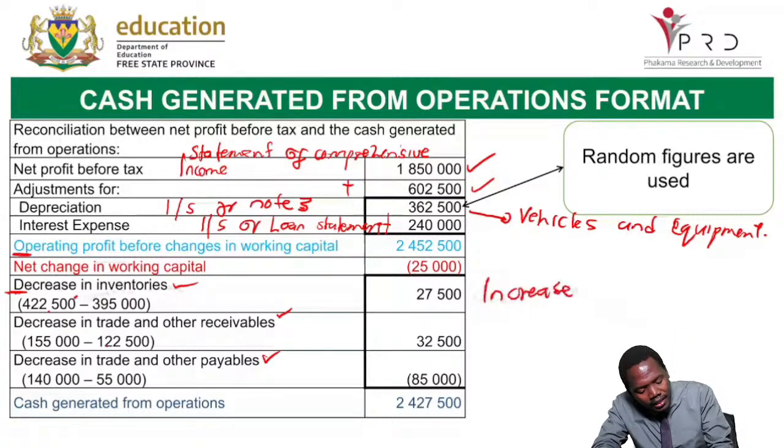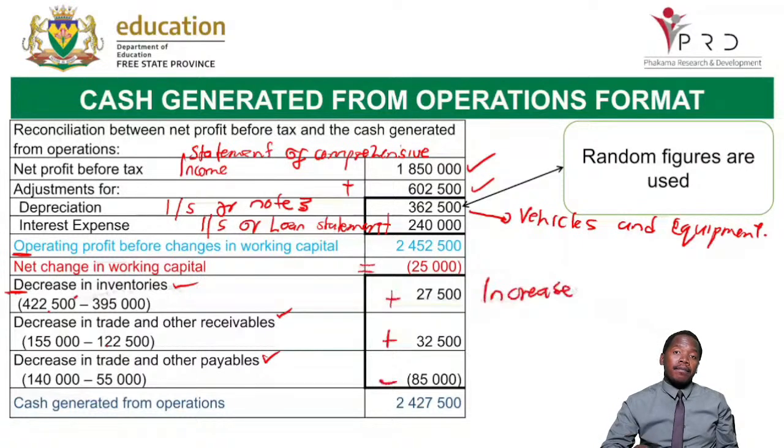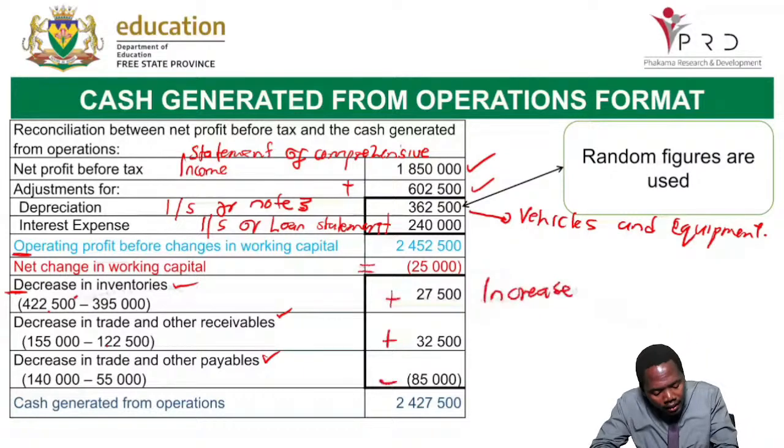Now, when we take these two, what we have done here, we said 27,500 plus 32,500 minus, and then we got an answer to be 25,000, which is an outflow because payables is bigger than the inventories and receivables. I would explain later on the issue of signs why this one is an inflow. As you can see, no bracket, inflow again. And then this becomes an outflow.